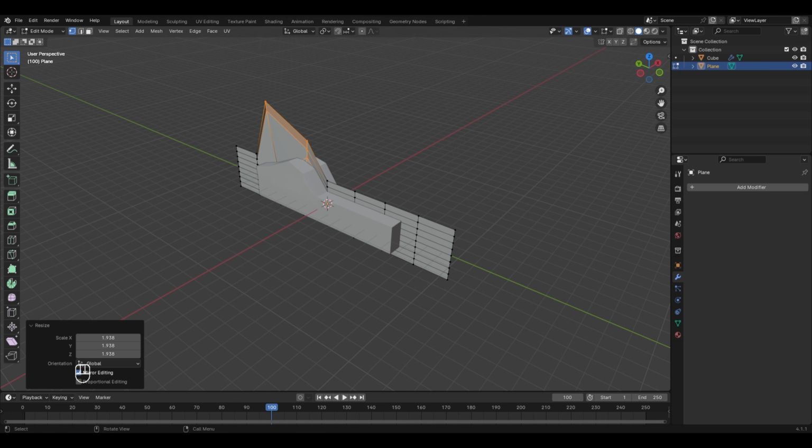modifier. Basically, the surface deform modifier is similar to the mesh deform modifier that we previously discussed. The only difference is that the controlling mesh, that is the plane in this case, does not have to surround the object, and this is the use of this modifier. Let's go to the object mode now.